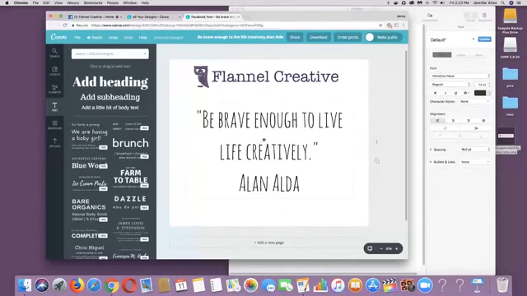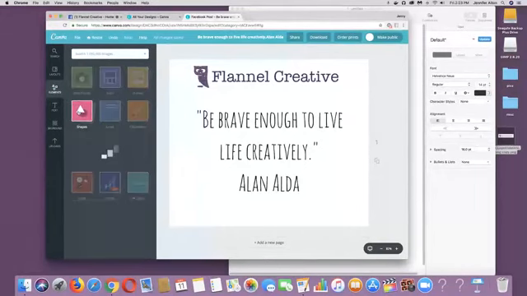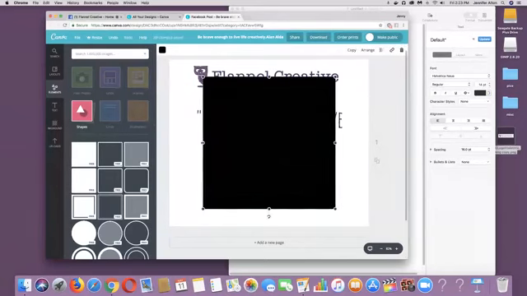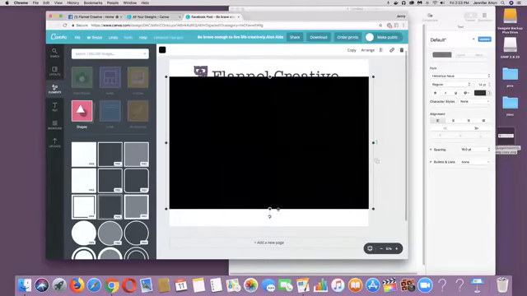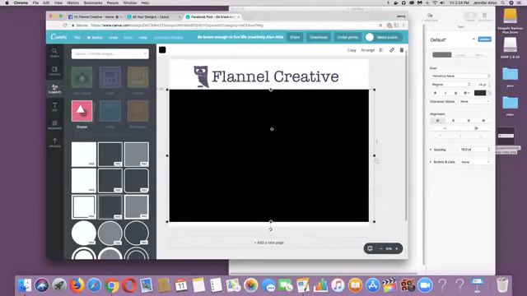Now, I want to add some color to this graphic. So what I'm going to do is come over to Elements and click Shapes. And so I am going to just extend this beyond the borders on the sides so that I know that I have enough color to go all the way past the edge of my image.